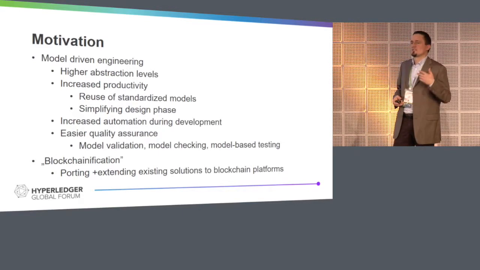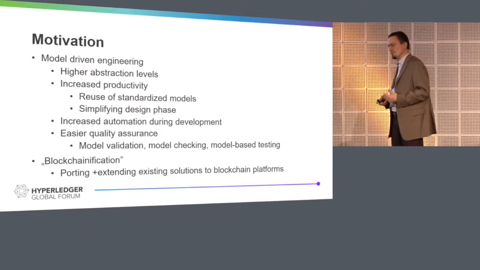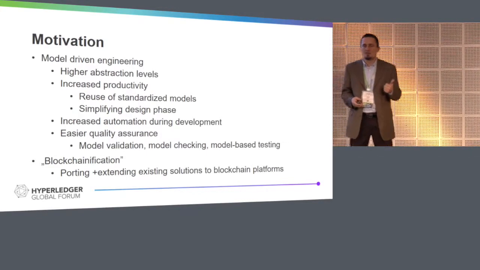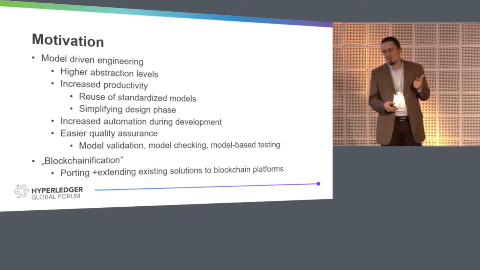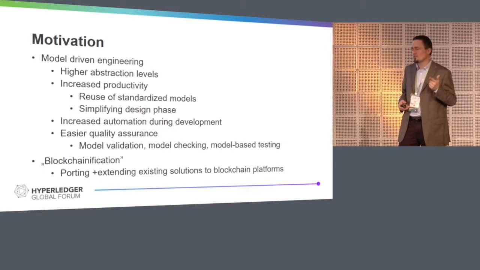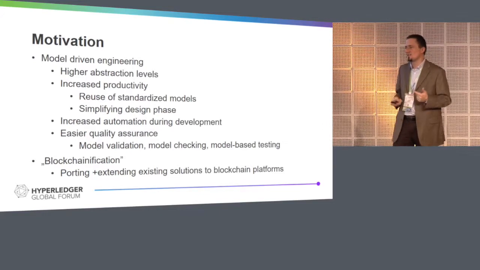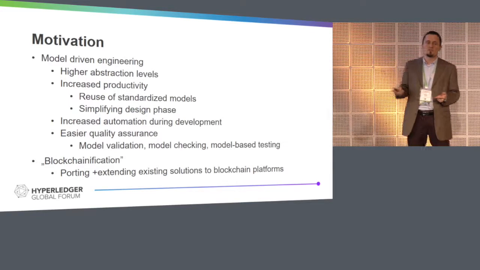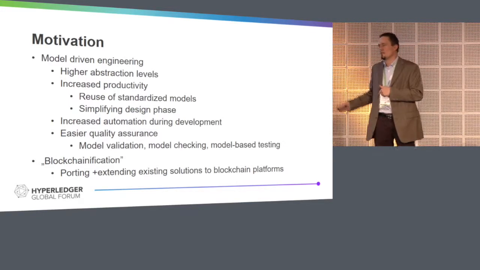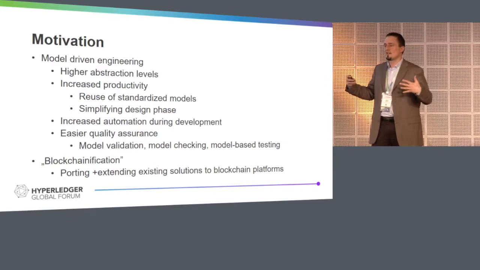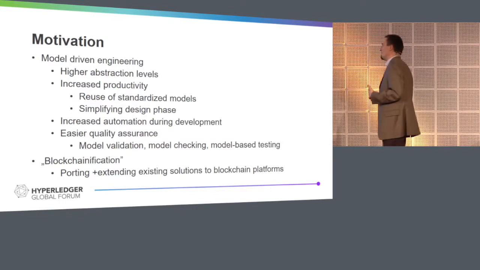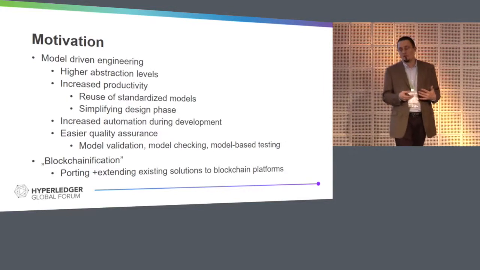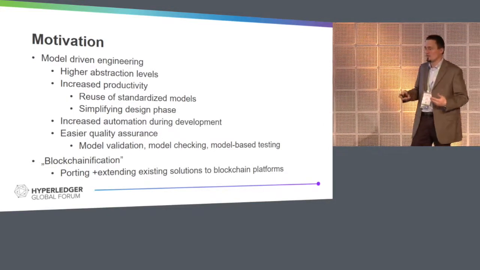What is the advantage of doing it like this? First, a lot of things can be validated right at the model level. Models can be evaluated. So if we want to see whether there can be a specific case when an incident is, let's say, classified as important and will never be classified as one that should be repaired, whether this can happen in our system, then we can do this right at the model level without creating code, not speaking about creating blockchain configurations.